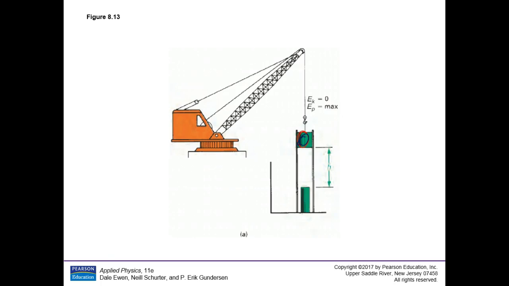So here's its mass times its acceleration due to gravity. That's its weight. And that times the height, up here it's gravitational potential energy. When you release it, when they pull the thing and let it fall down the tube here, the potential energy changes to kinetic energy. Right before it hits the pile, it has its maximum kinetic energy. That's the energy that does work driving that into the ground. That's the concept here.